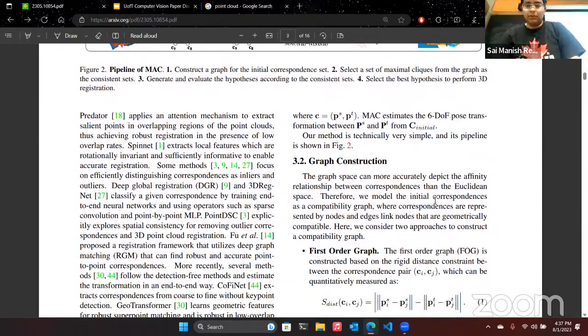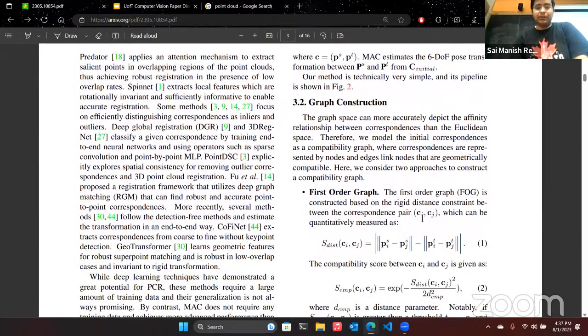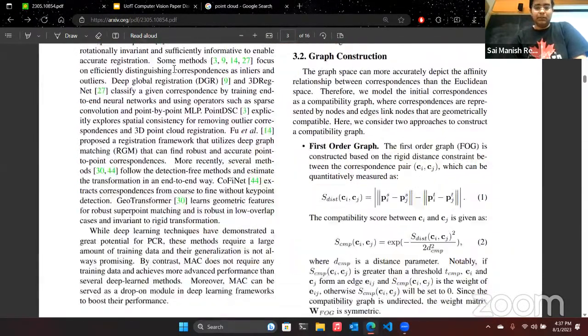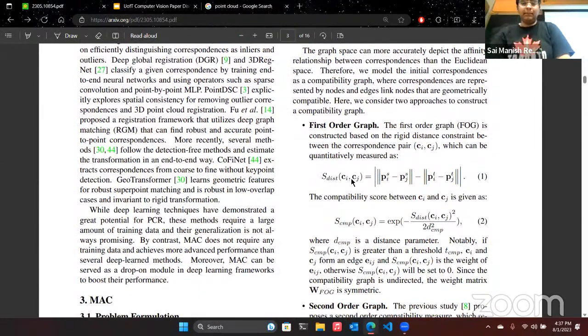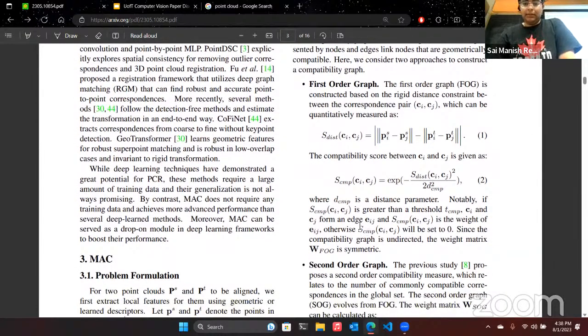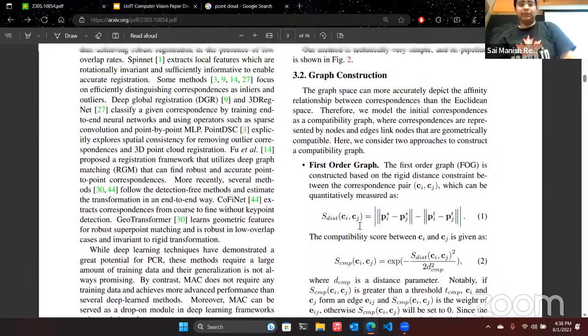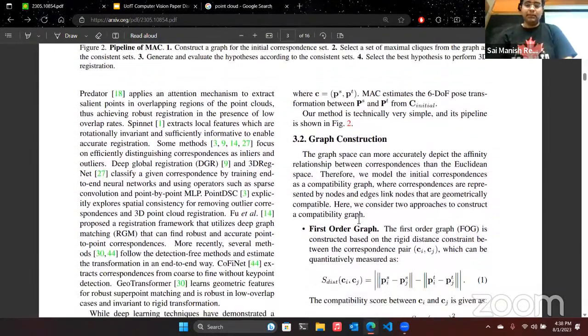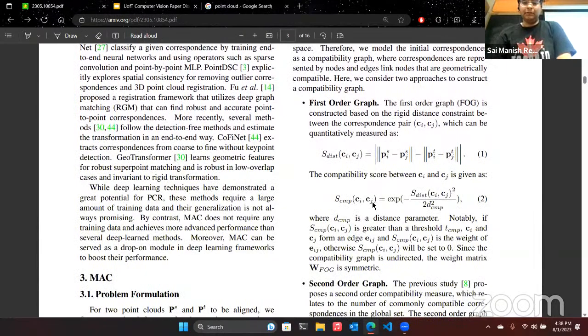And since using coordinates here would be really tough, we tend to do this in the graph space. There are basically two approaches to construct the compatibility graph. The first method is to directly compute the distances between the two points, Pi and Pj, and we use a standard function to convert the distance to a 0 to 1 scale. Each weight of the corresponding graph is set to the output obtained from the scaling function.